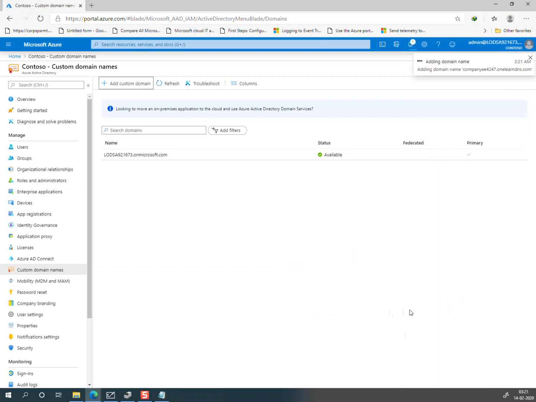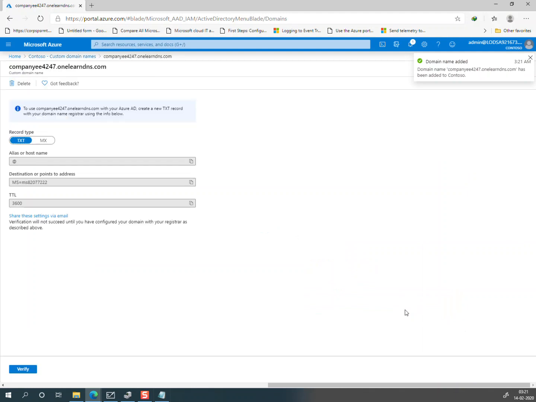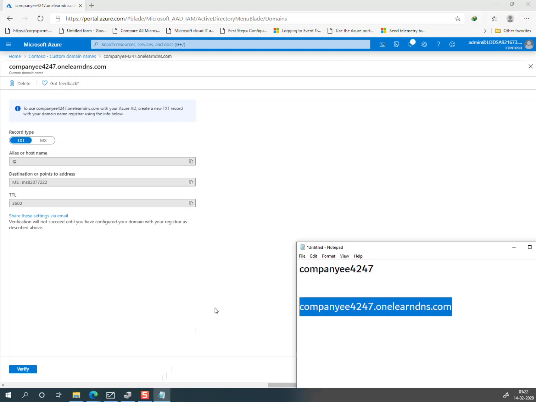Now, as you probably are aware, when we add a custom domain, we are required to validate the domain by going to the DNS. We have to first create these records in the DNS. So I would just make a note of these records so I can go ahead and register them.